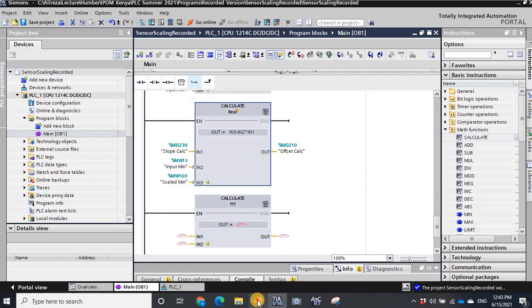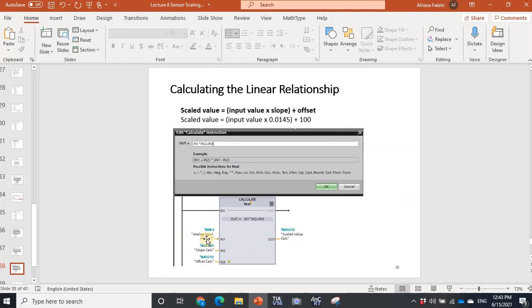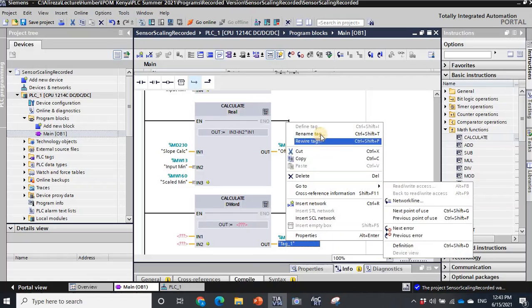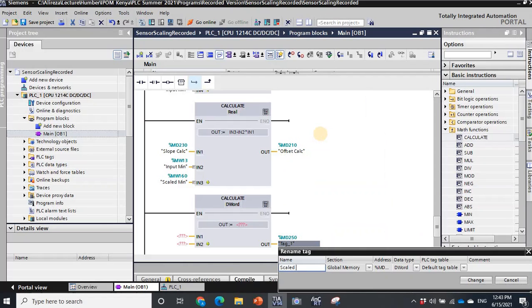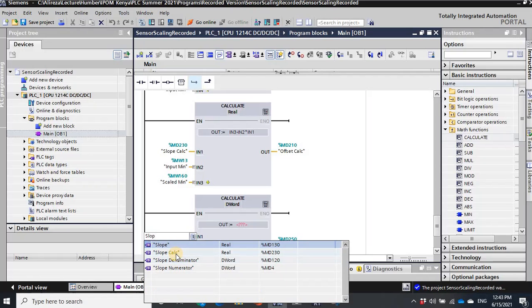And here for the last one, something that we need is analog input, also slope and offset based on calculation, and the final is this value 250 for the scaled value calc. So let me start from this one, MB 250 as the scaled value based on calculation function, and here we need 3, the slope based on calculation.